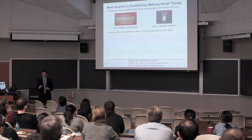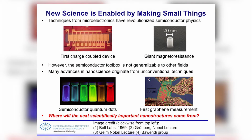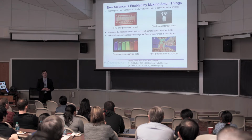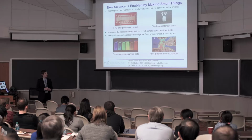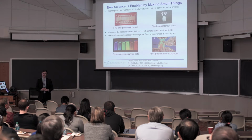And if you think about this, many of the interesting advances in nanoscience in the past couple of decades have come from things you might consider to be beyond the conventional toolbox of nanofabrication. For example, think about semiconductor quantum dots, little crystals of semiconductor that have amazing luminescent properties, have been a toolbox and a playground for semiconductor physics, and also have been remarkably useful for imaging applications in biology. These were not made by some top-down process. These were made by a wet chemical process. Furthermore, think about graphene, this amazing material which has spawned a whole new field of study of two-dimensional electronics, two-dimensional materials. This was not isolated with some high-powered microscope, but it was isolated first with Scotch tape.